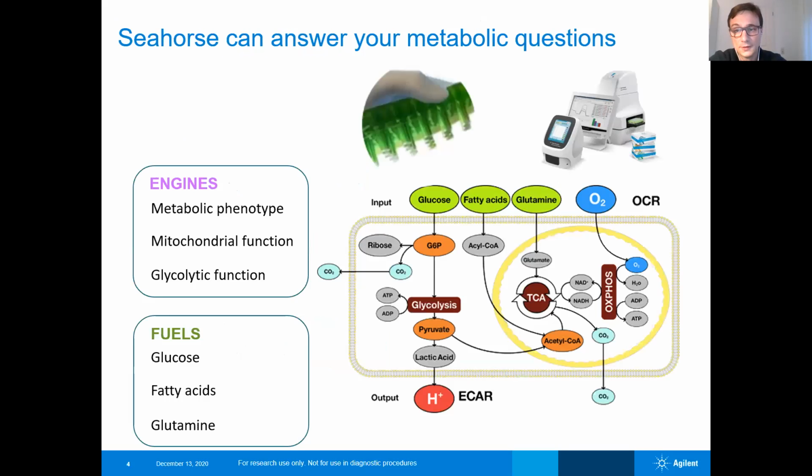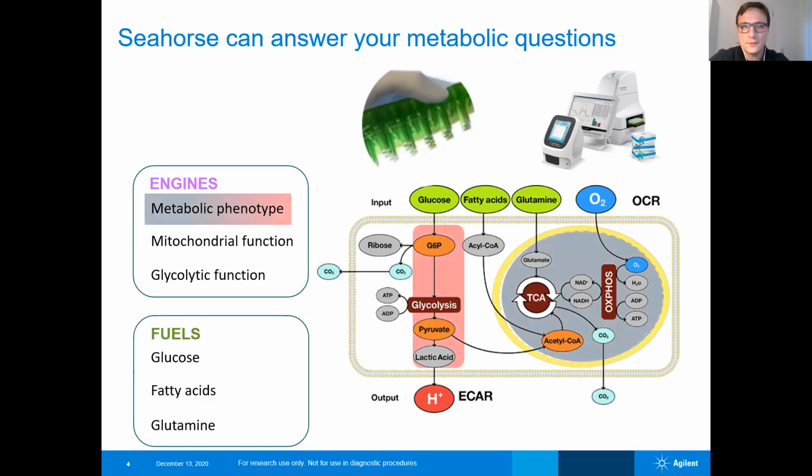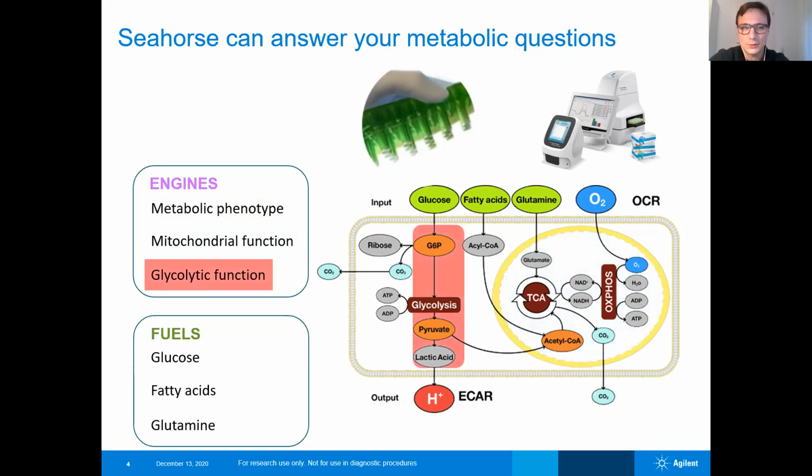As we have also seen in some very nice presentations, for example from Puno Science or Giulio Rossini, you can measure that quite nicely with the Seahorse. You can use this technology with these sensor cartridges and measurement cycles to gain information about the metabolic phenotype, mitochondrial function, glycolytic function, and also to see on which substrate oxidation pathways cells might be dependent, such as glucose oxidation, fatty acid oxidation, glutamine oxidation. So there's a lot you can do with the Seahorse technology.